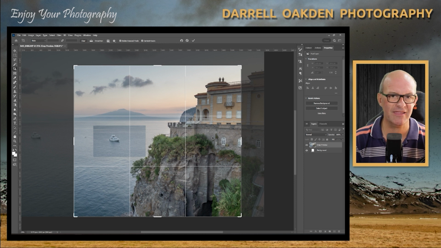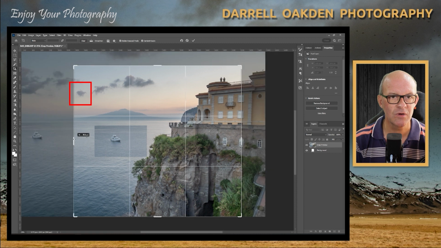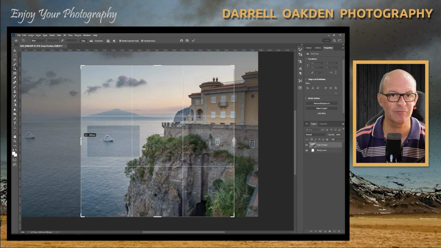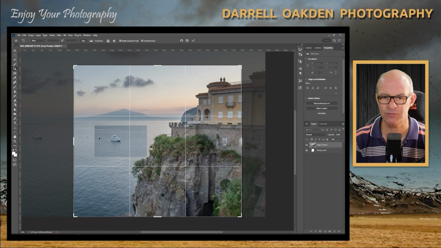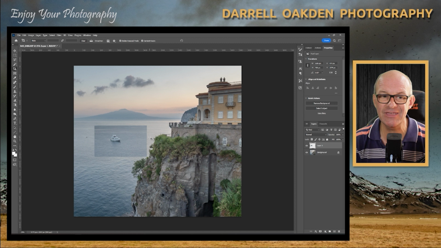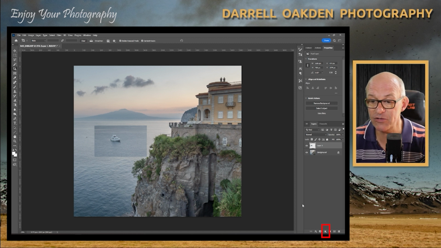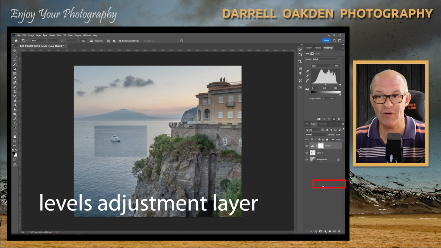So let's actually apply that crop now. Then I can make sure that that boat is in exactly the right position. When I'm looking at the crop, I'm just keeping my eye on this cloud here. I wouldn't really want to crop that cloud in half because it's there. I either want to get rid of it completely or leave it in. So I'm going to leave that in because I quite like that little bit of cloud. Then I'm going to apply that crop. But now you can see obviously that boat doesn't look very good. So the first thing that I'm going to do is apply a levels correction.